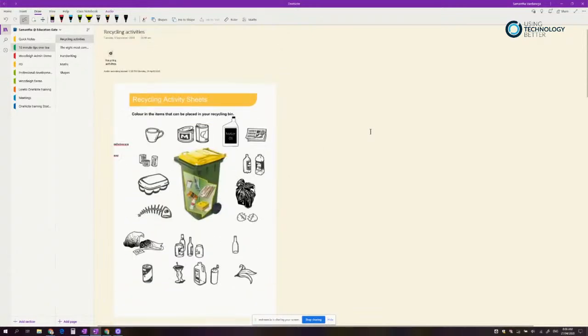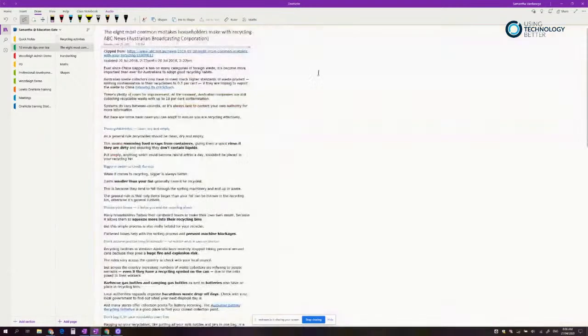All right, so talking about working with text, I'm going to go to this next page. A few things you can do with text. How I got this text in here was using a clip to OneNote tool. You can do this natively in Microsoft Edge. There's a little OneNote tool that you can use to take content off web pages and pop them into OneNote. There's also a OneNote web clipper for Google Chrome, which does the same thing. So great if you're doing research or wanting to get content. And what I really love about it is it references where it's come from as well.